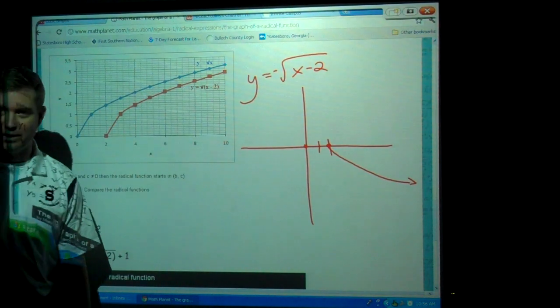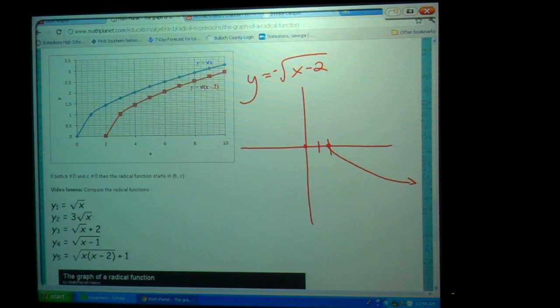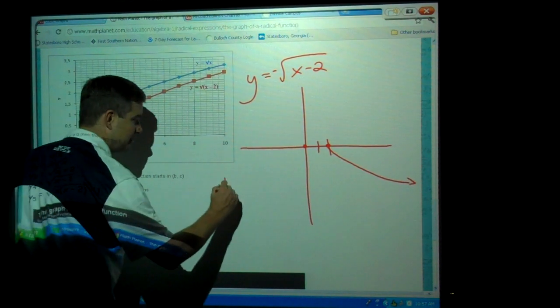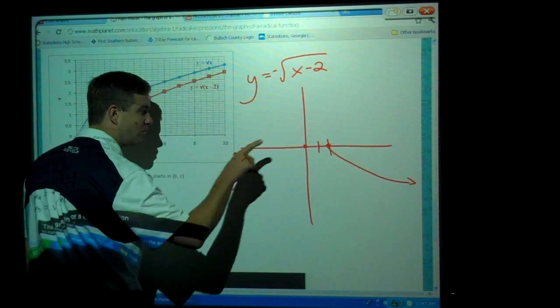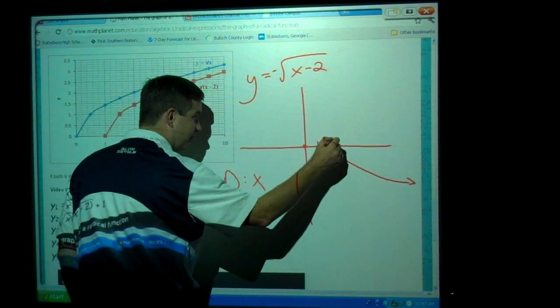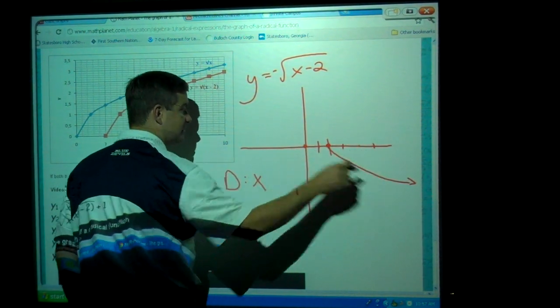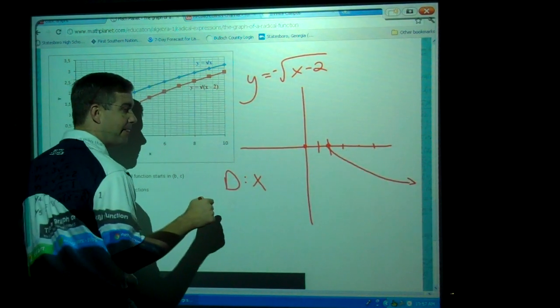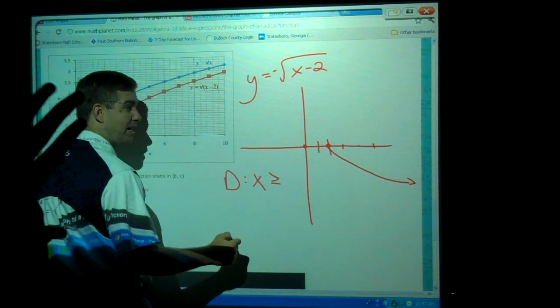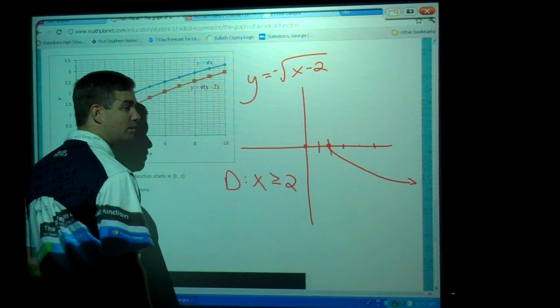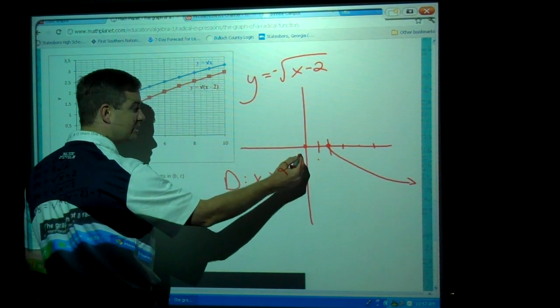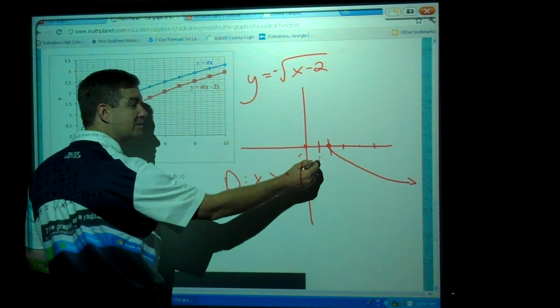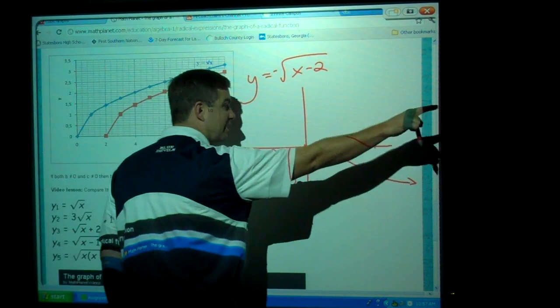Now let's talk about domain and range. Let's see who's got their A game. What is the domain? Think about it. Don't yell it out. Raise your hand if you think you know it. What is the domain on this problem? X is less than or equal to 0? You wouldn't say less than now. It's going that way. It's this number, it's 3, it's 4, it's 5, it's 6, it's all these numbers. X is greater than or equal to 2. Positive 2. Doesn't include 1. Doesn't include 0. It starts at 2 and it goes in that direction forever.